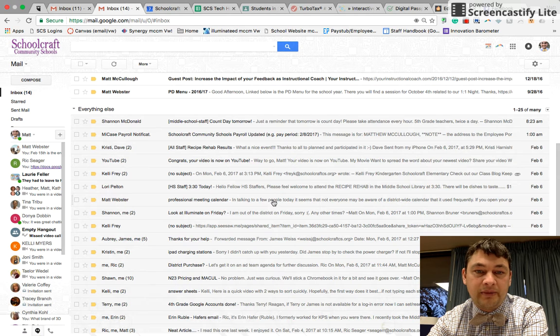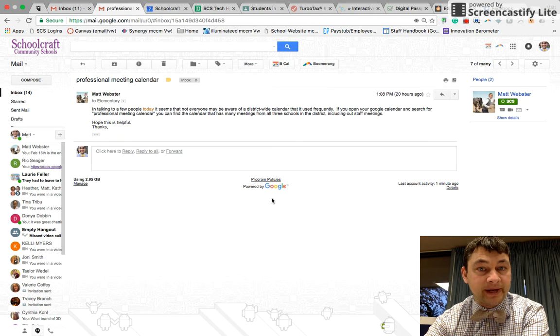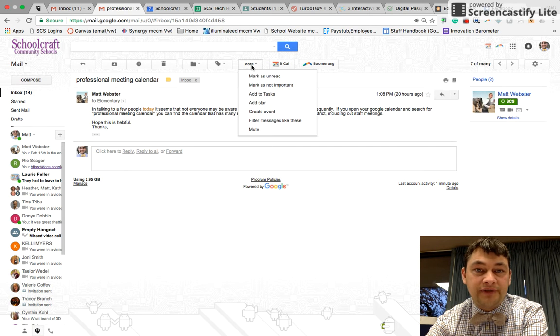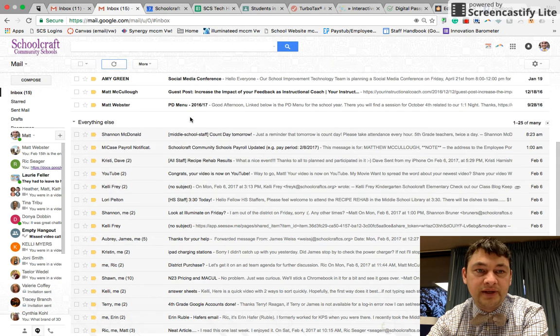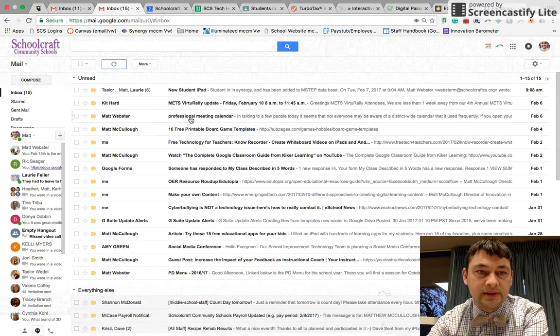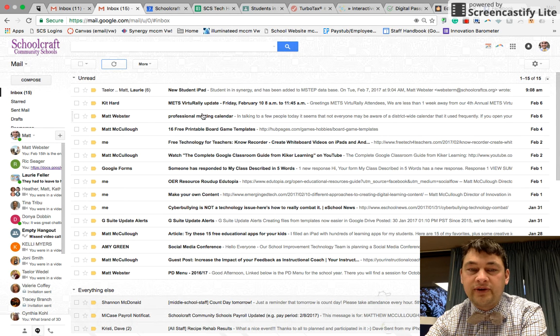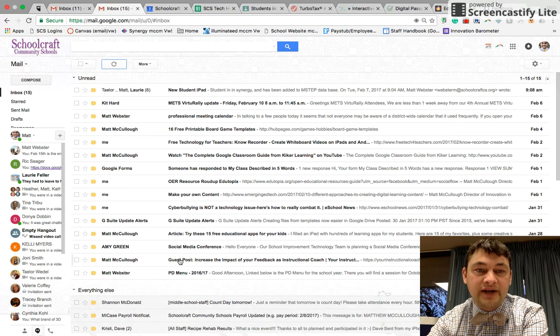And another example might be this. Let's say I open an email, and I read it, but I don't have time to deal with it right now. I actually go up often and mark as unread. And what happens is, if I reload this inbox right now, you see it turns white because it should go up into the unread section. And it actually becomes right here, goes back in chronological order. So in my morning, what I do is my unopened emails are actually kind of like my to-do list. There's some stuff in here for my newsletter coming up, some people I haven't responded to yet, and that tells me these are the things I need to deal with.